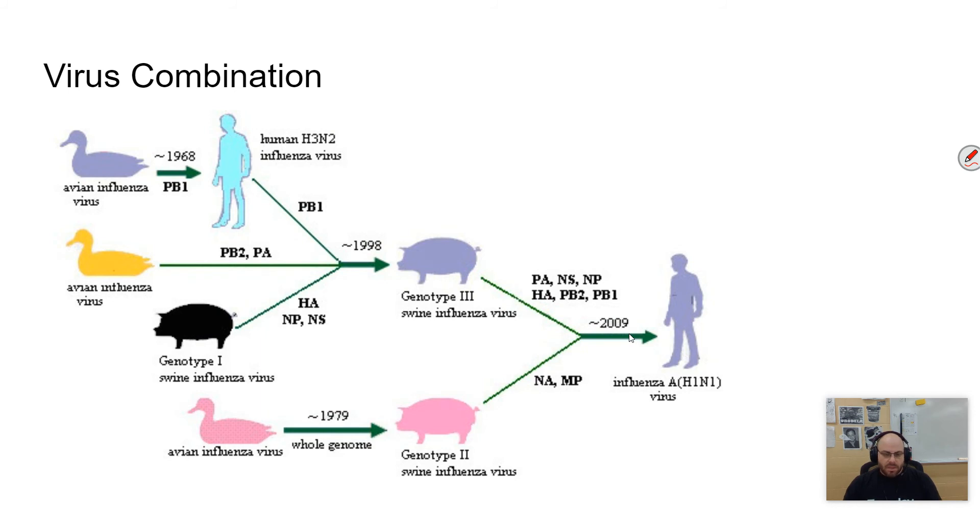And then there's one thing to talk about too, which I think is fascinating, is this idea of viral recombination. So we are examples of organisms that can be influenced by viruses. We've found that out over the last couple of years as much as we wanted to find it out ever possibly. So let's say that you come down with a particular strain of the flu, and then you're also interacting with pigs and a virus that pigs only are affected by, you also get it.